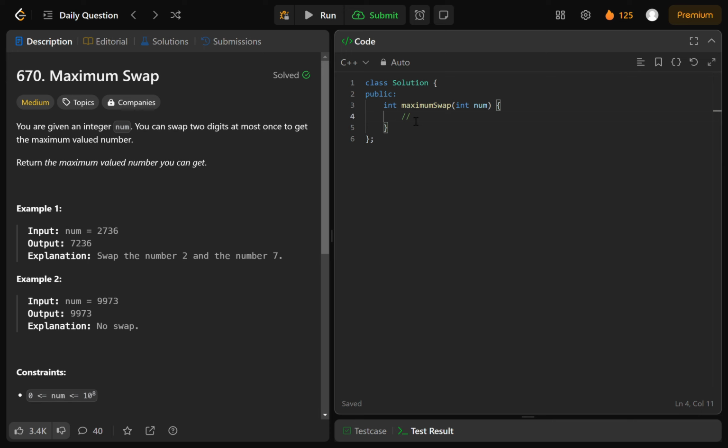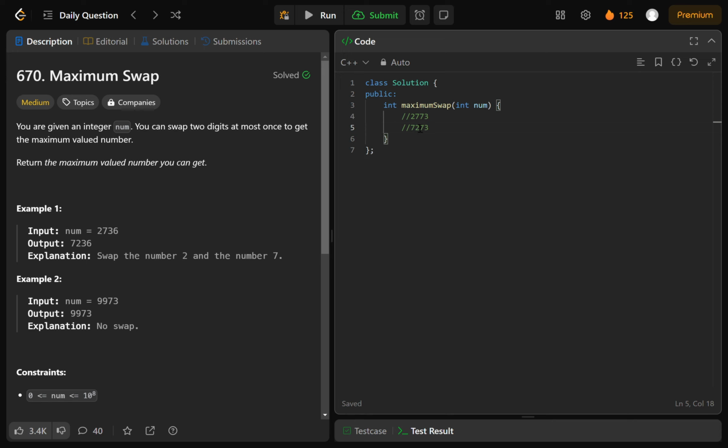Now let's take another example to understand well. For example, 2773. If we say that we have to swap with the biggest value on the right side, and we iterate from the start, so for this 2 we have the biggest value 7, so can we swap these two values? Because the 7 is the biggest value on the right side, the number will look like 7273 after this.